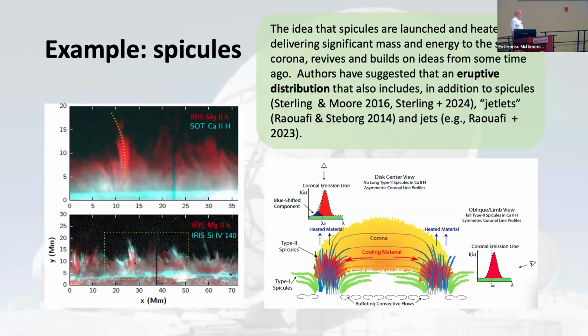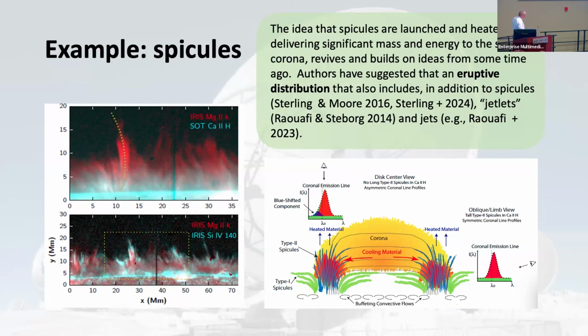But that changed when Hinode was launched. We could see calcium-2, for example, up in space with very high resolution and time resolution. And with the launch of IRIS, we could also do the same with ultraviolet lines, which you could use to measure temperatures of material in these spicules. And so there's been a recent resurgence of interest, so much so that some authors have even interpreted spicules in a broader distribution of eruptive events, jets, jetlets, part of an ecosystem that loads the corona and ultimately the solar wind with mass and heated plasma.